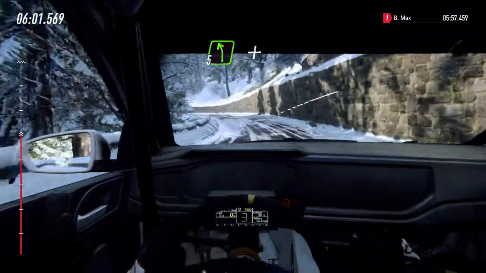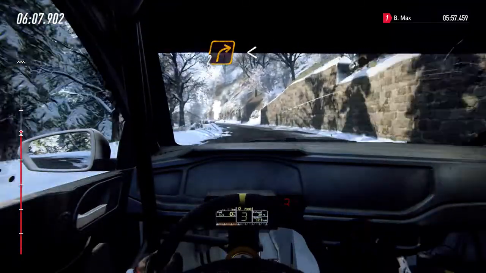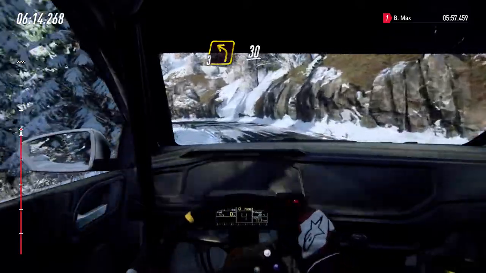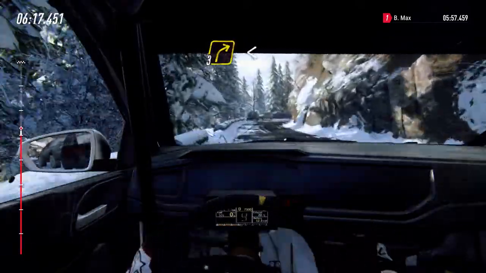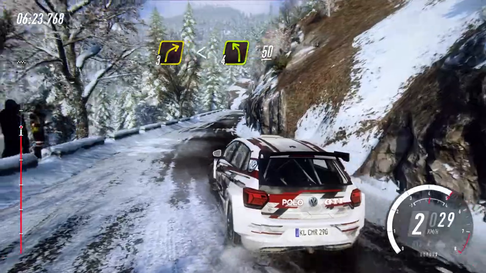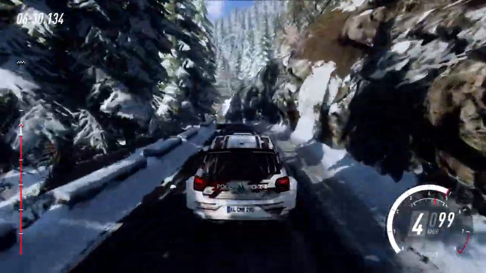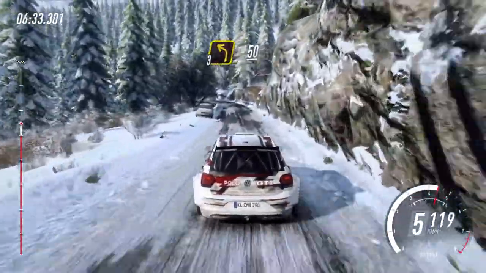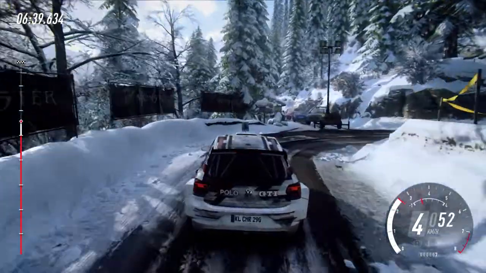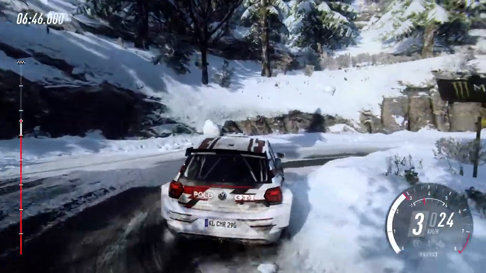5 left and 4 right, into 5 left, into 2 right long, opens, 30, 3 left long, 30, 3 right long, opens of a crest, into 4 left, extra long of a crest, 50, 3 left long, slow 50, unseen, open hairpin right. Snow starts now, keep left of a 50, 4 right, extra long, tightens.